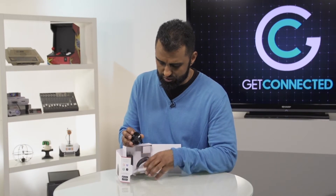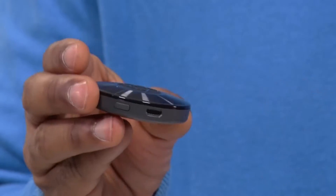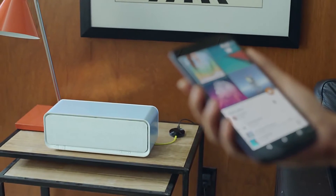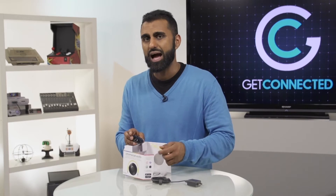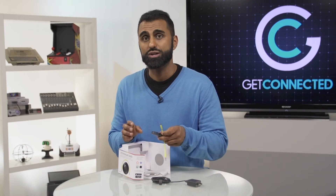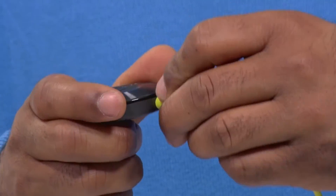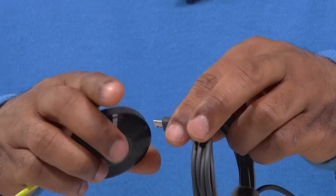It's super small. All you need to do to connect it is basically give it power, which you can see right over here — it charges through a micro USB. It has to be connected at all times; there is no built-in battery, so this will always need to be plugged into a power source. After that, you've got to connect it to your speakers. Most speakers have a typical audio jack that you can see right over here, but this could also support RCA and optical inputs as well, if that's what your speaker supports.